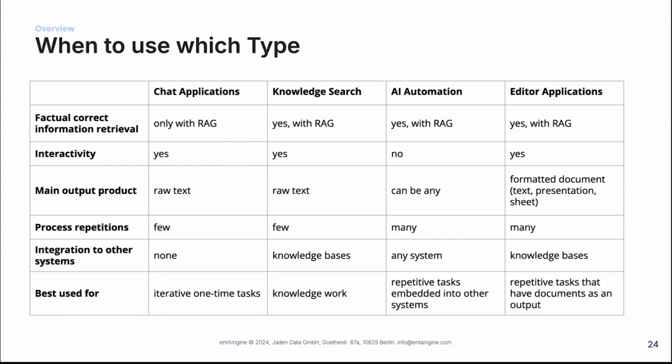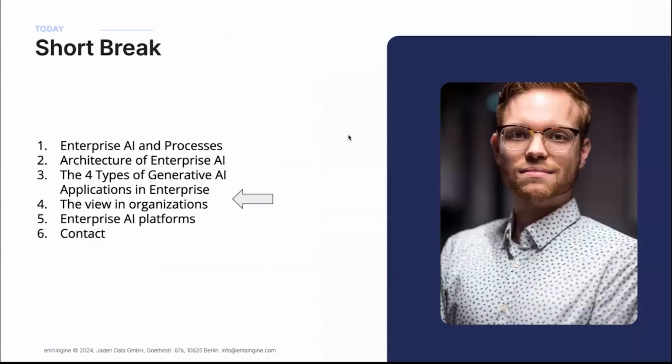And we are going to get to all of your questions. So we are right now in the middle of this presentation. We talked about the 4 types of enterprise generative AI, and I would like to go next into a view on the organizations, for when you are an AI leader who has to deal with implementing these types of projects, and what it means. But in the meantime, I would like to go through the list of questions that I already got here.